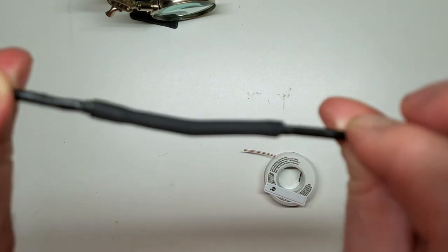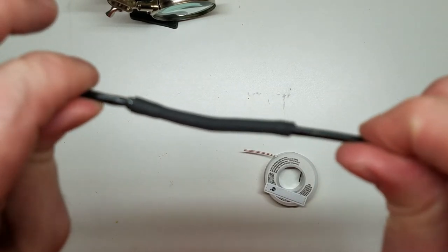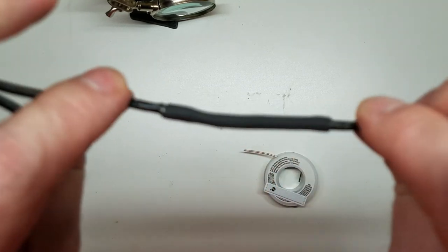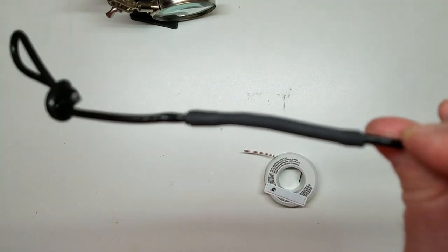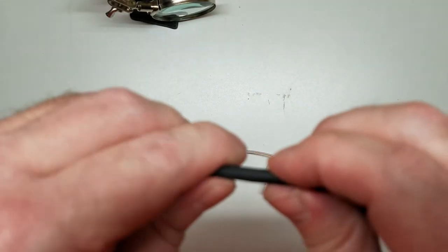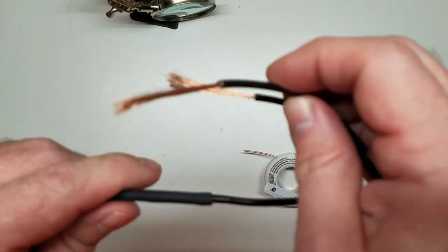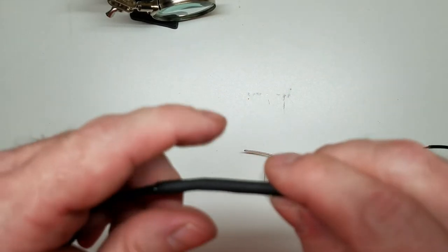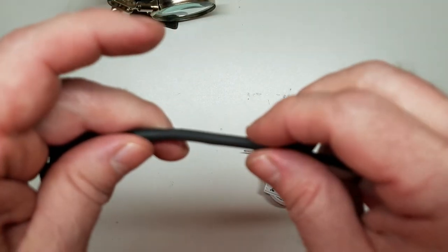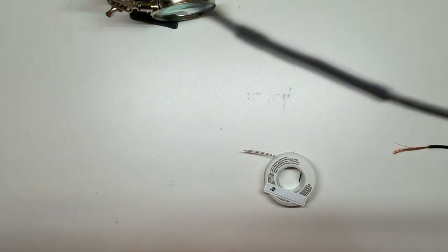That is a perfectly sound electrical connection that you can create throughout your car, building a wiring harness or whatever you may be doing to your vehicle, Jeep, car, motorcycle, whatever. This is the best way you can do it. A good solid electrical wrap of your copper strands, a strong twist, the union joints I'll keep showing you guys, then solder it, then Marine heat shrink. It don't get no better than that, people.